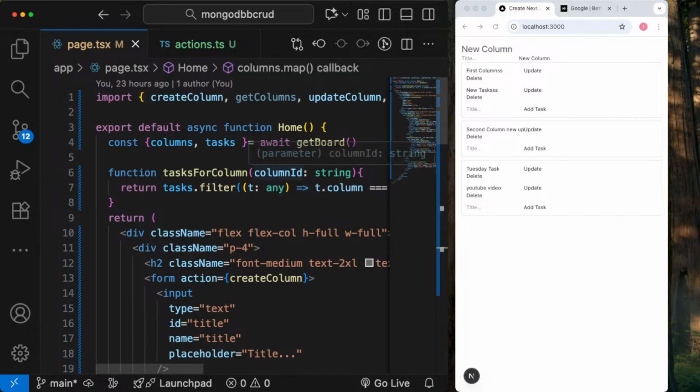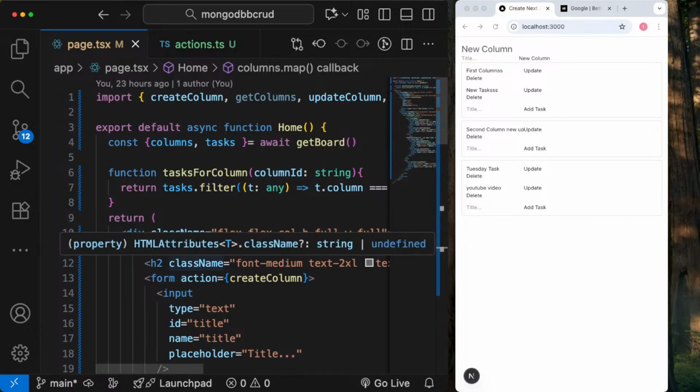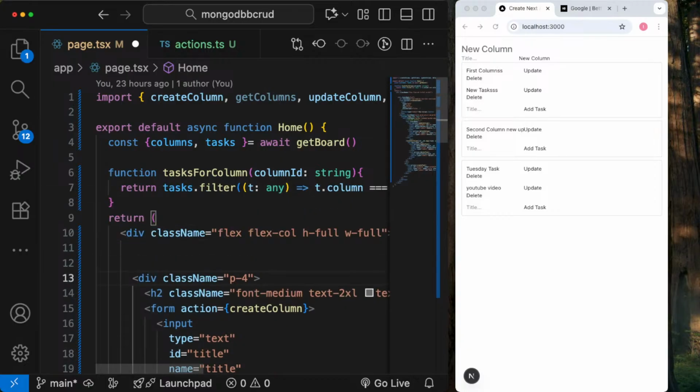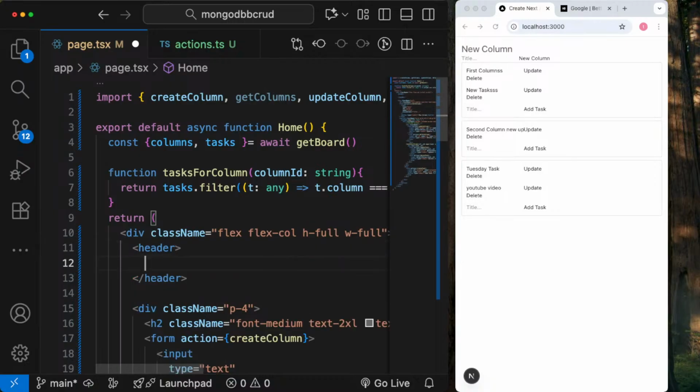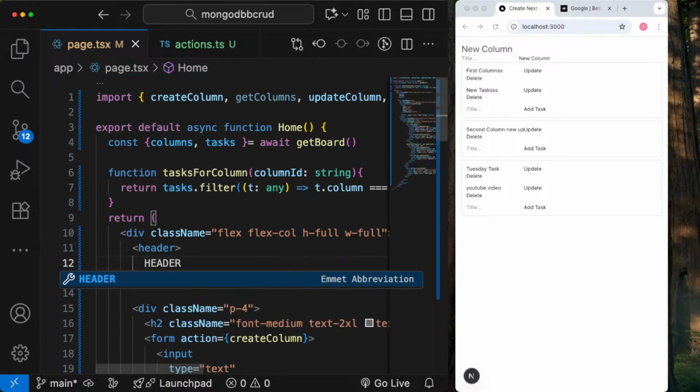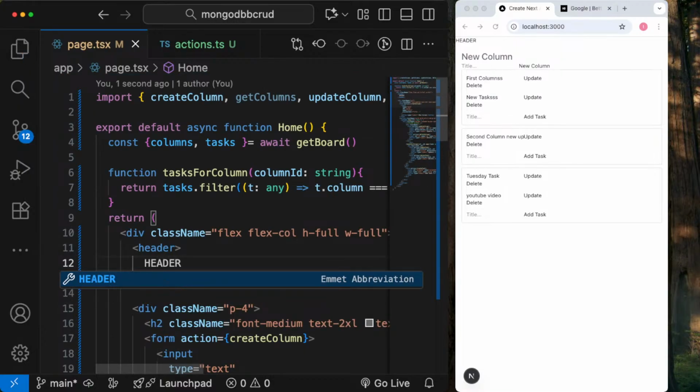That's probably the easiest thing to do. So let's do that. Inside of the page.tsx, within the initial div, I'm just going to tab down and add a header. And we'll just put the text of header so we can see something on screen. There. And we see it now appears there.